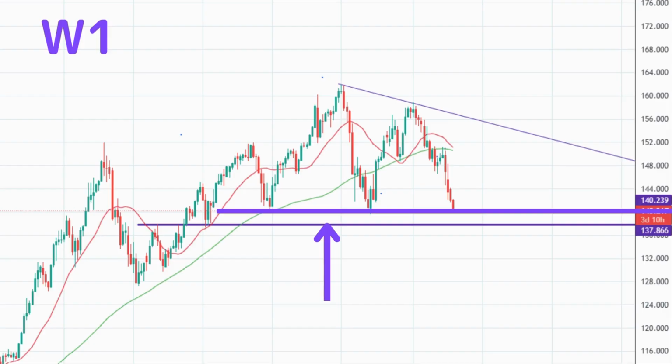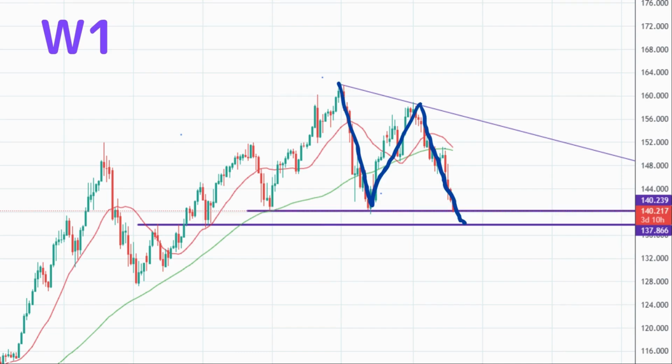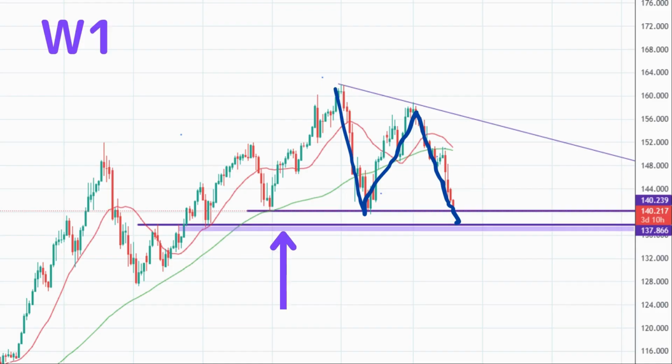However, considering the deep corrective move and the failure to set a new high, we can infer that selling pressure is increasing. Looking ahead, two scenarios are possible on the weekly chart: a three-wave corrective decline or a reversal to resume the uptrend. If the three-wave pattern completes, the next resistance to watch is this level. It's the projected target of an N-wave move and a zone where price has previously reacted.